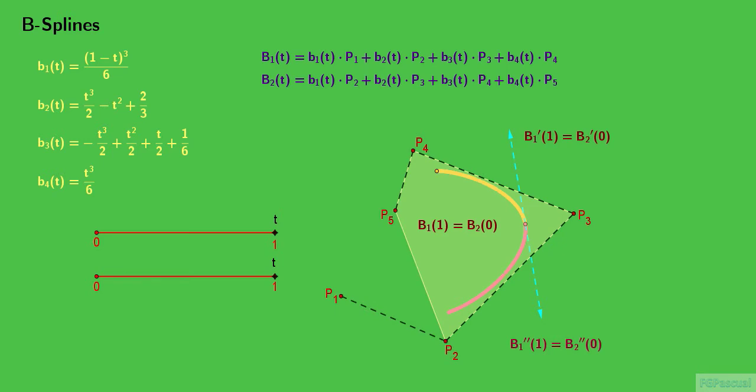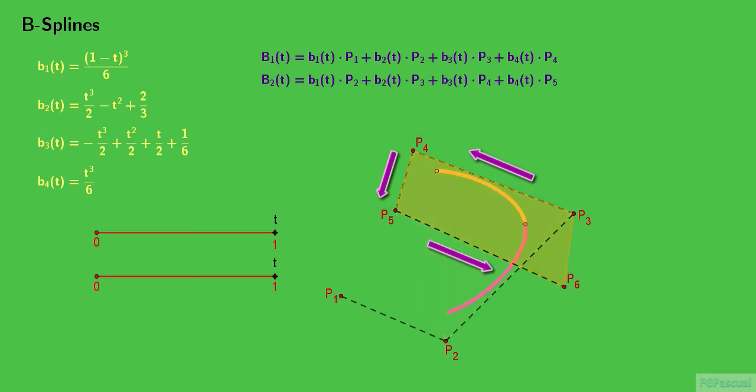Let's see what happens if we were to add one additional point. This time, the sequence of points is p-3, p-4, p-5, and p-6. We call the next segment capital B-sub-3, and it takes on exactly the same form as that of capital B-sub-1 and capital B-sub-2, except that we increase the indices of the points by 1.